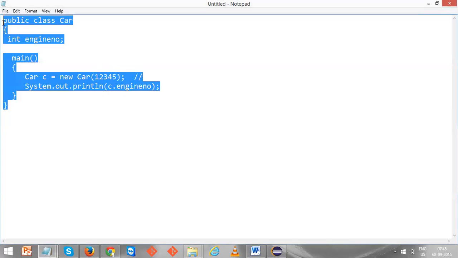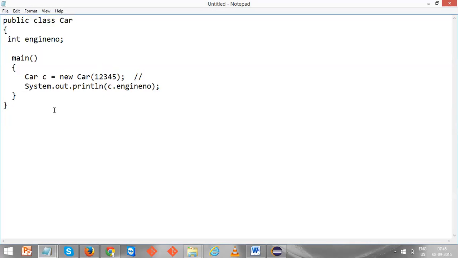Can you watch this entire class? And Car c = new Car, and I'm passing 1 2 3 4 5. Now what is the output? Okay, Arna said that 0 will be printed. So what do you say? As I said, a constructor is similar to a method. So does anybody see any constructor which is eligible to take this number 1 2 3 4 5? There is no constructor which can take this number.